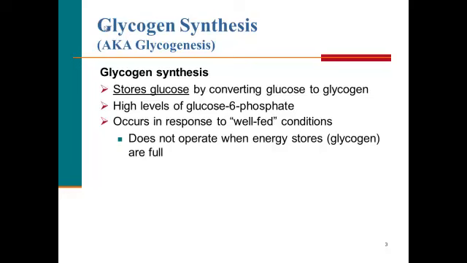Now, the key here is that there's only going to be a limited amount of glycogen that the body is going to store. The body isn't going to store excessive amounts of glycogen because it's actually a kind of a large molecule and really a little bit tricky to store in the long term. So up to a certain level, the body will store energy as glycogen, but then it'll shift into storing energy in the form of lipids, which we'll talk about in chapter 17.